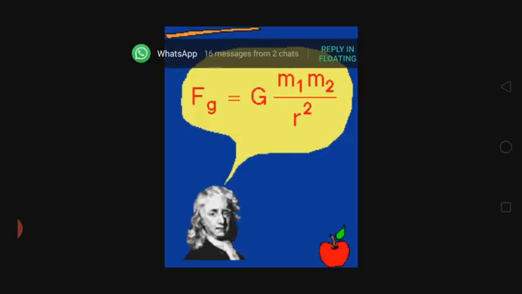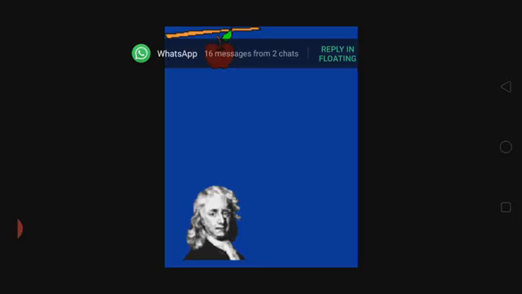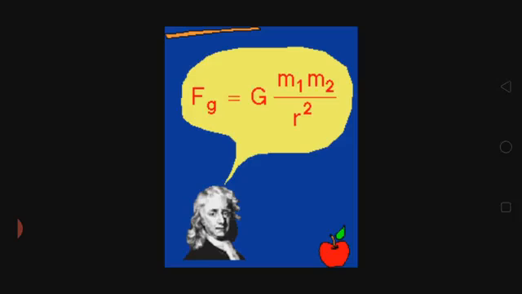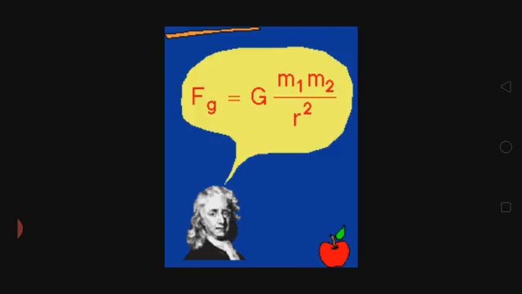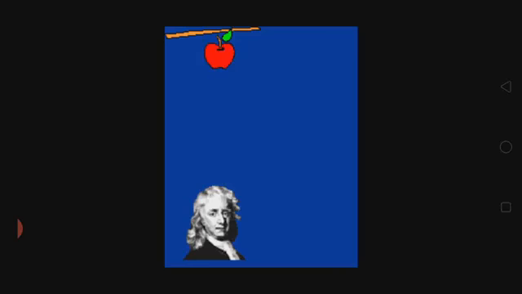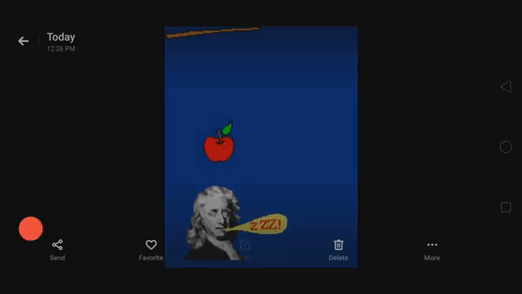He figured out that it was the same force acting in both cases. The motion of the Moon suggested that at each point it fell towards the Earth instead of going in a straight path, which means that the Earth attracted the Moon towards its center. The motion of the Moon around the Earth can be understood with the help of an activity. I will give you an activity here by which you can understand the motion of the Moon around the Earth.